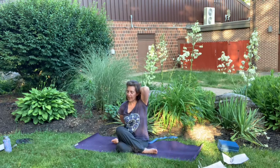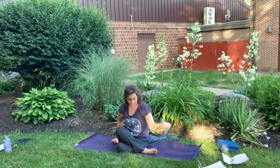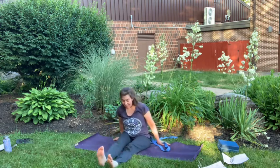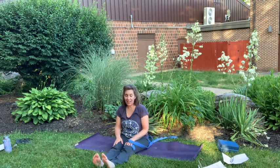One more breath. Now relax the bottom arm, relax the top arm, lean back, relax those legs, and actually let's extend them long out in front of us.